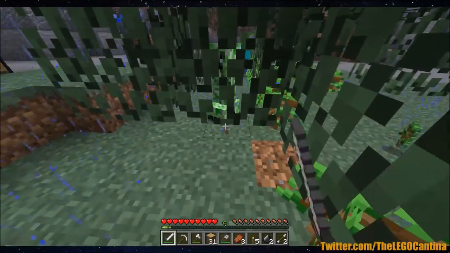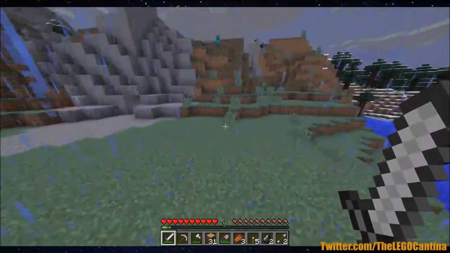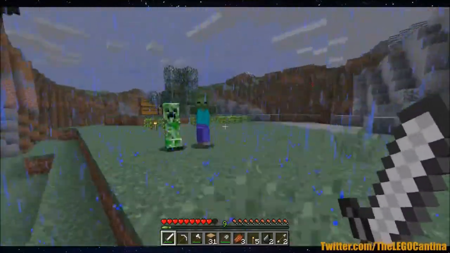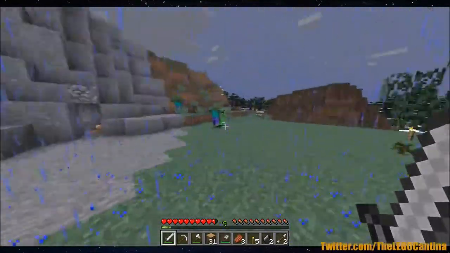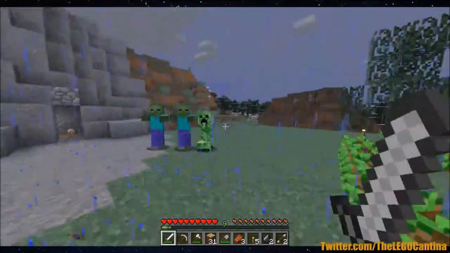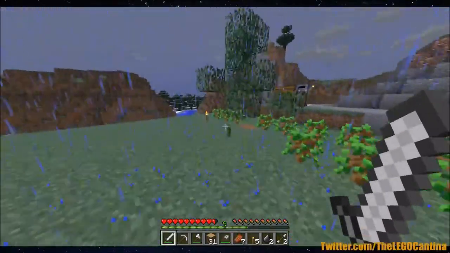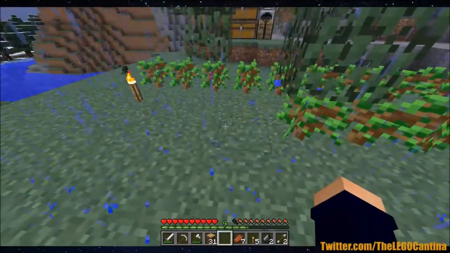Can I get him from here? Oh, come on. There we go. Oh, no. He was too smart. I'm so bad at fighting. Ooh. There we go. Alright, so he's out of the way. These guys are fine. Alright. Crisis averted. Got some more saplings we can throw down here.